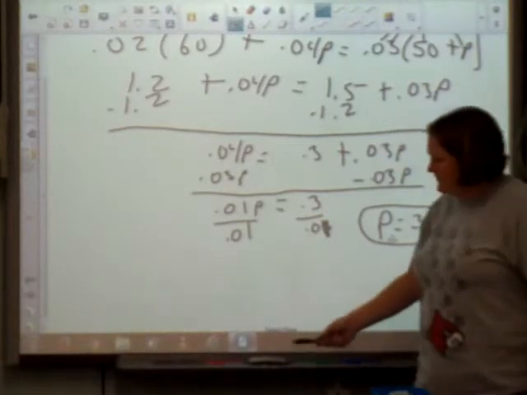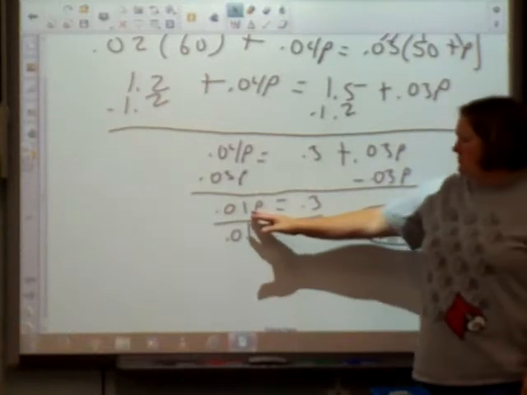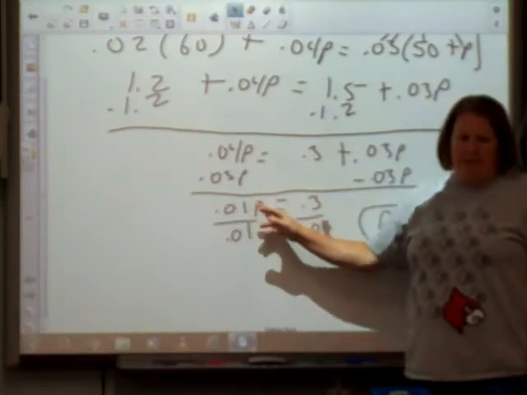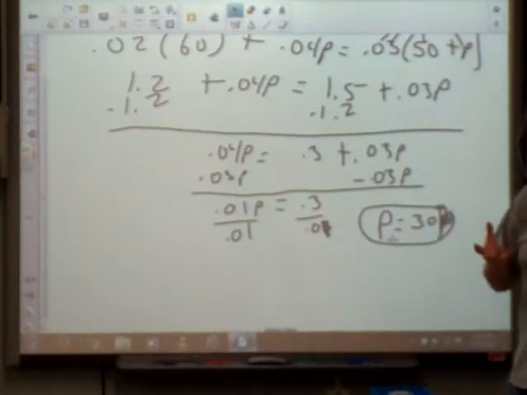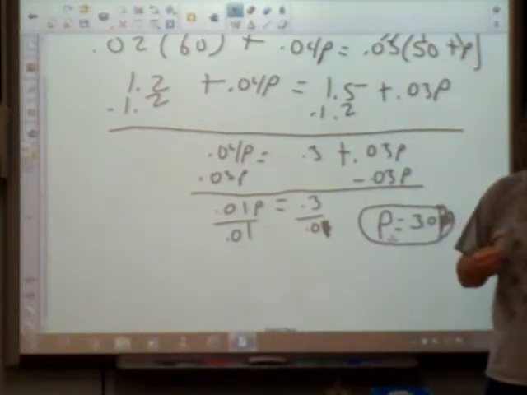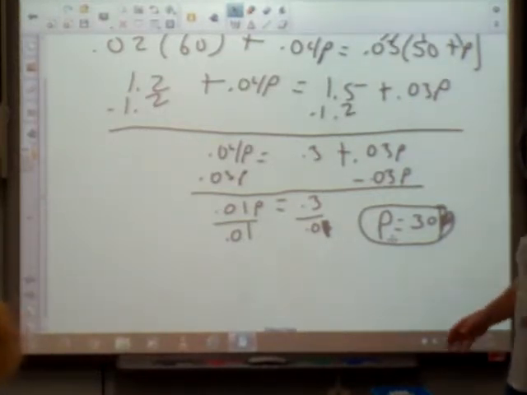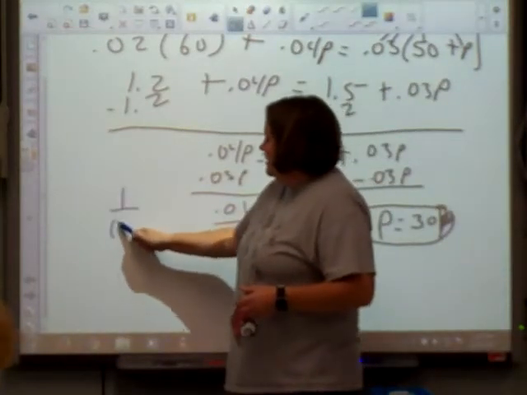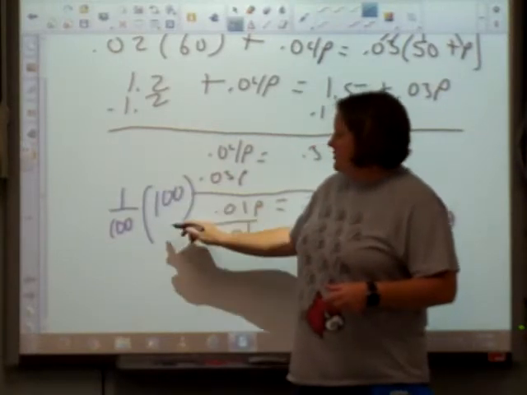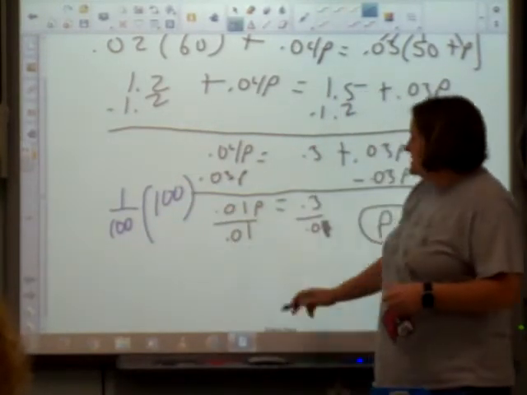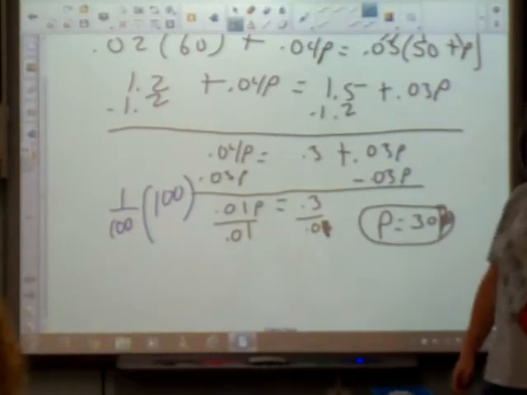Now what Baylor was saying, and he's correct, and I like it. What could you multiply here to make 0.01 become 1? 0.01 is the same as 1/100th, right? So to make 1/100th become 1, you could multiply it by 100. You can always multiply it by its reciprocal. So another option, instead of dividing by 0.01 here, would have been just to multiply by 100.